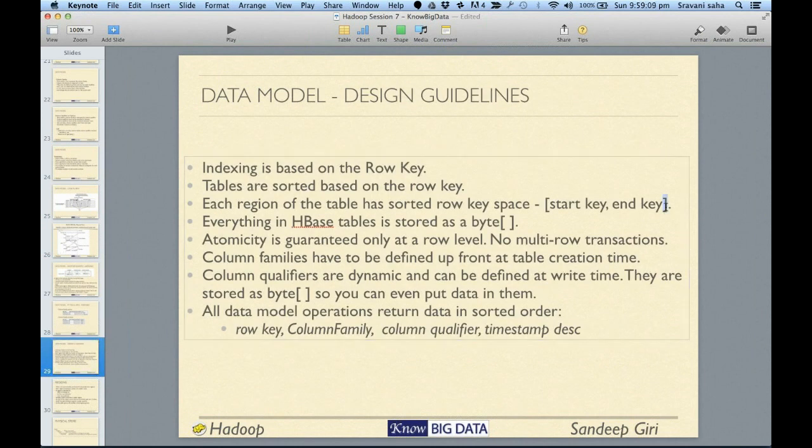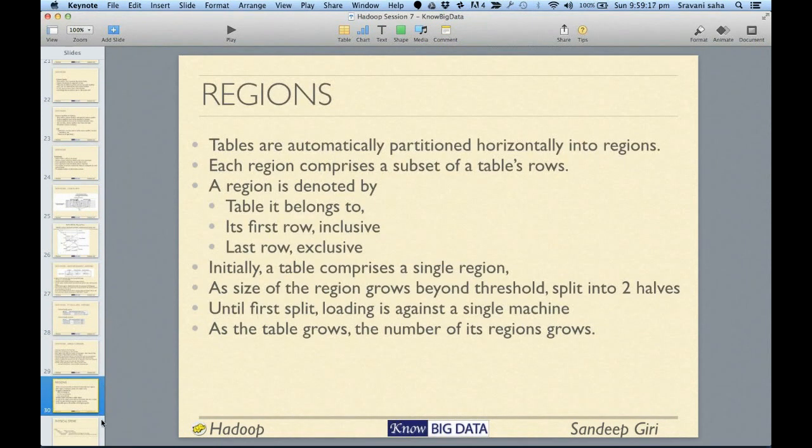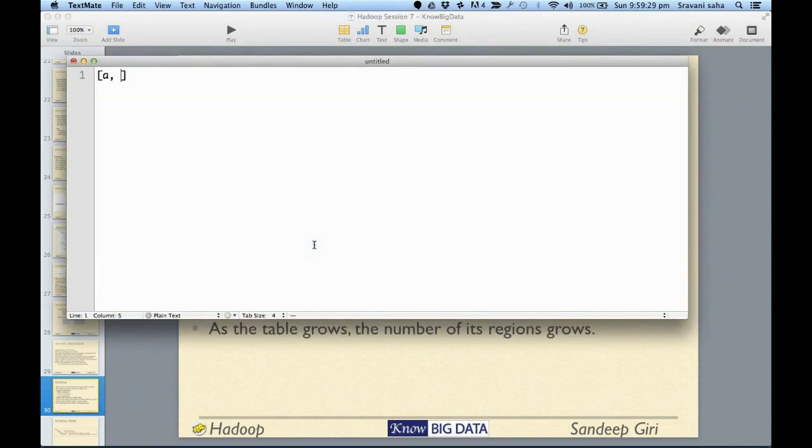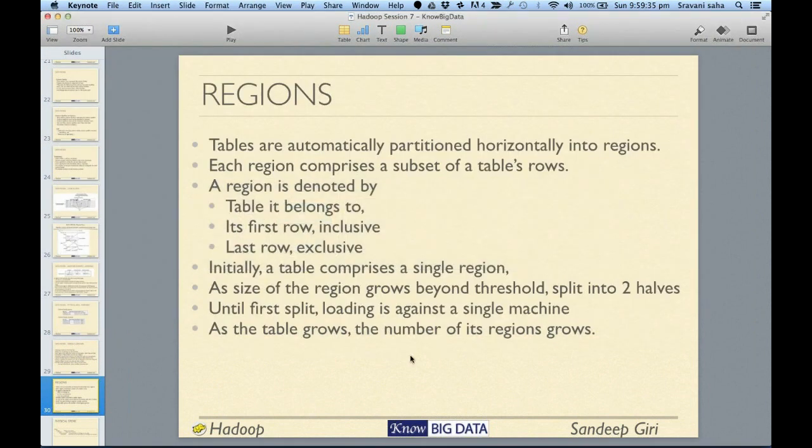The last row exclusive means that if a region is represented as A, comma, Z, this region will not have the row key called Z in it.